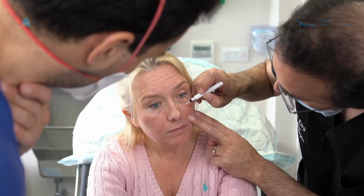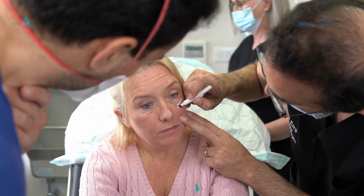I have a very large surgical blepharoplasty practice, treating many thousands of patients every year. But there's a real unmet clinical need for dealing with a particular clinical entity, which is malar edema. And that describes the propensity of fluid to accumulate around the apex of the cheek. And it's due to the lymphatic drainage of the face, which tends to be more deficient in that area, coupled with various anatomical features around the lid and the ligamentous support of the lid-cheek interface. Patients tend to get quite significant edema in that area, and it often tends to be very resistant to surgery.